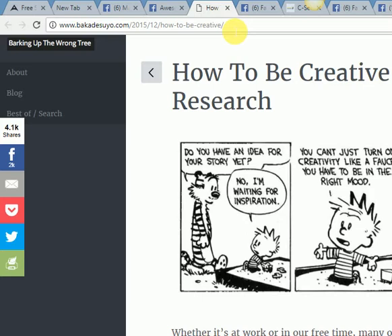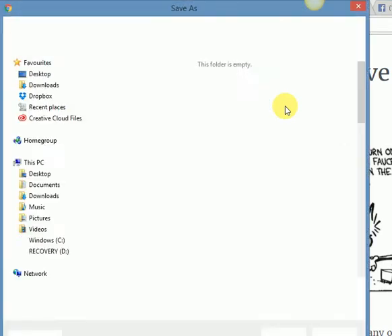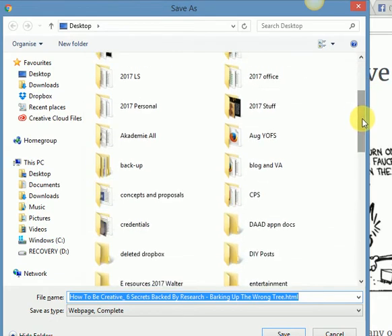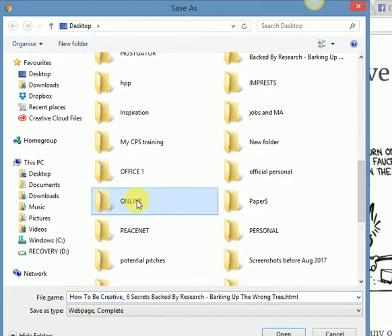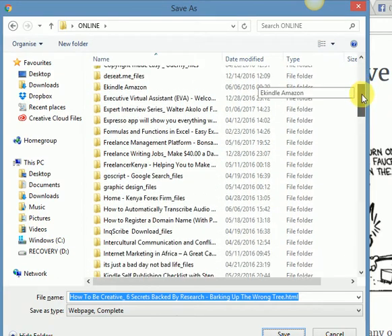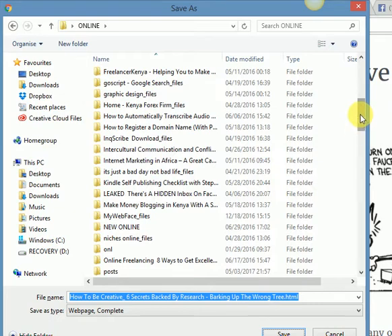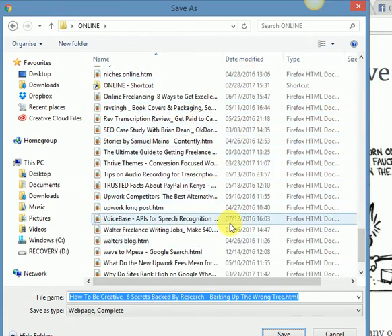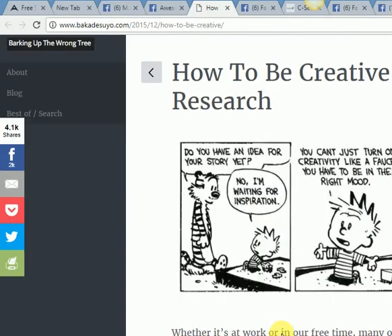Even if I log out or lose my internet connection, as long as anyone posts something there I will get notified. Now for search results, I might want to save. I learned a lot from Facebook, so for this one — because I don't want to spend all my time reading it now — I'll click Ctrl+S to save that link. I have a folder for online stuff, and I can come back to these resources whenever I'm ready.